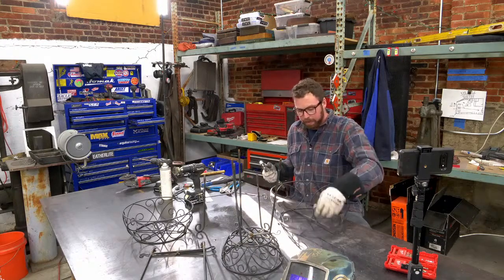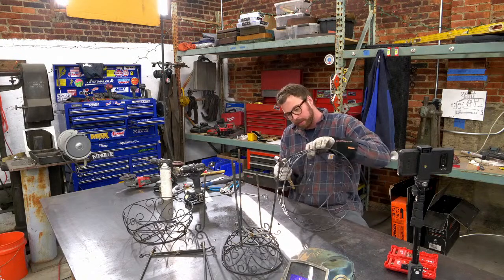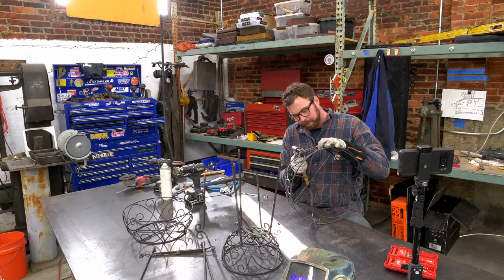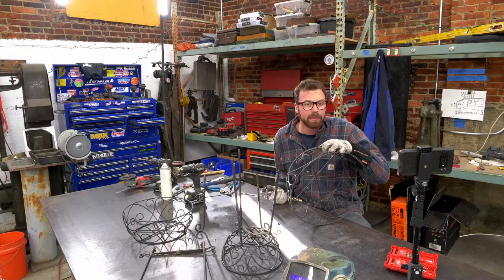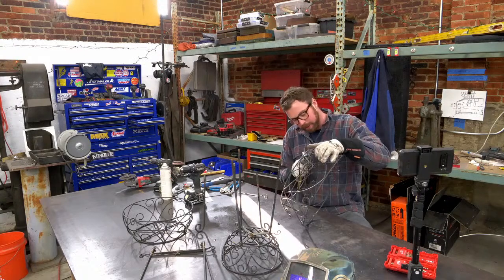Okay, that's prepped. Now we'll prep this. Just gotta get in there and knock the paint off so the weld will stick. Also, I'm super sorry if this is incredibly loud. I think I said that earlier, but let me know and I'll turn the mic down.